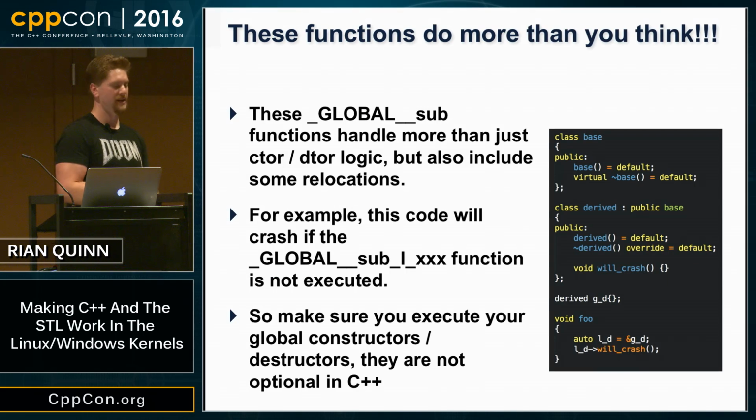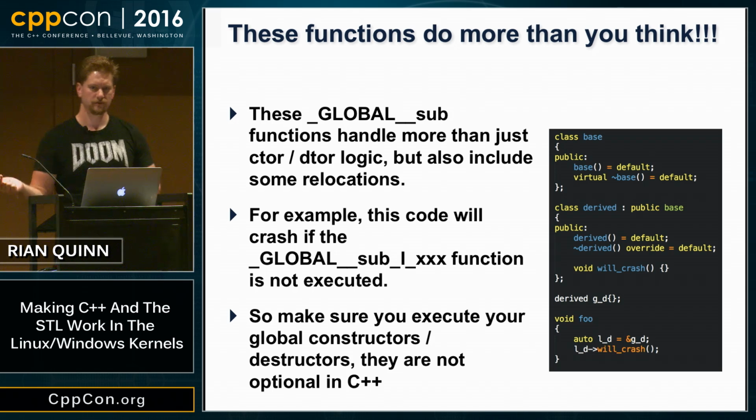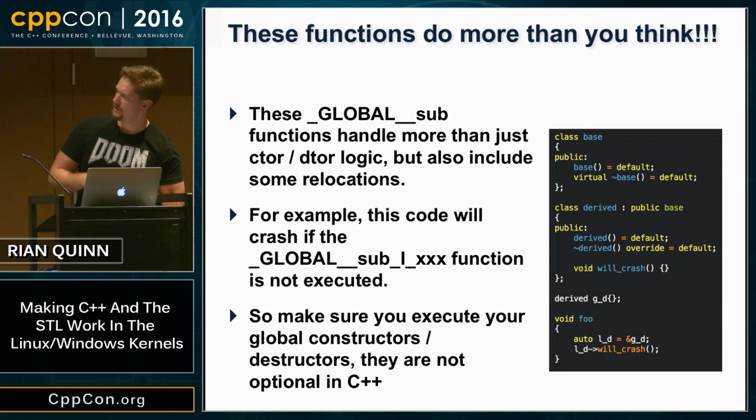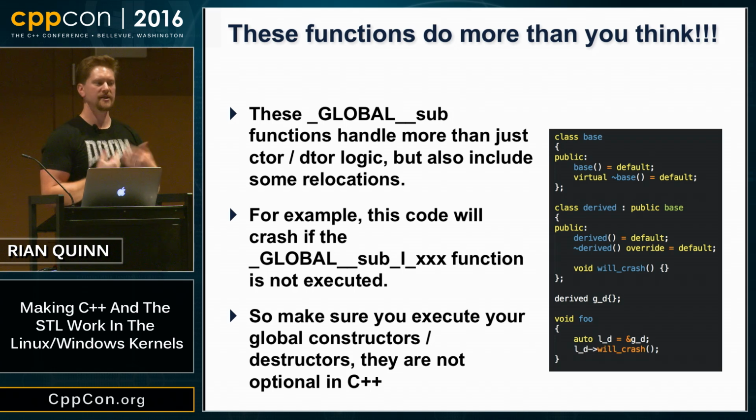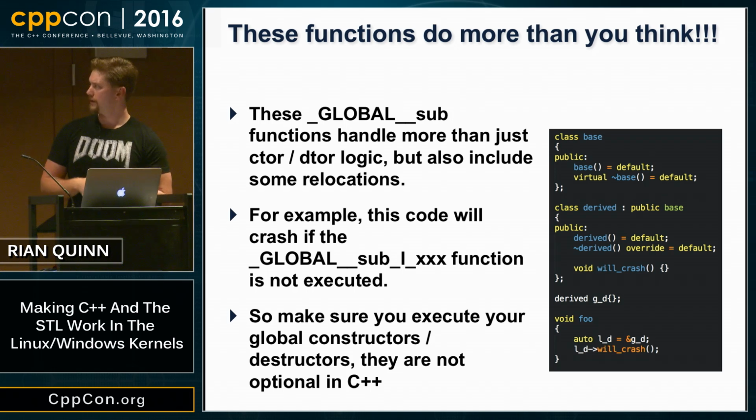So this takes me back to my example where I had a problem with not being able to completely get the hypervisor up and running, because we did have a couple instances of this example right here, where we had a base class and a derived class, and the derived class had a function. We then had a global instantiation of the derived class. We didn't have global constructor destructor support, but that was okay because we didn't do anything in our constructors and destructors, so it didn't matter.